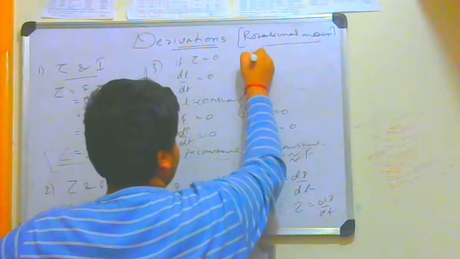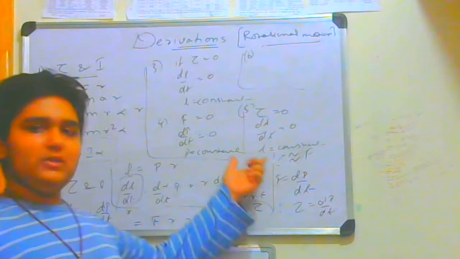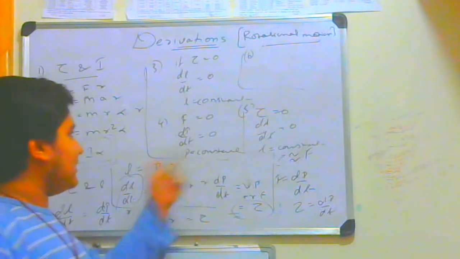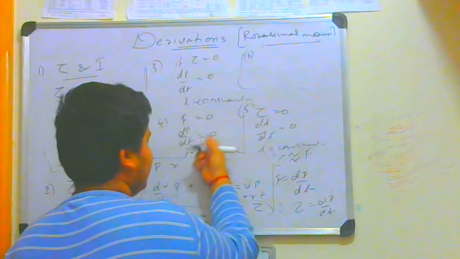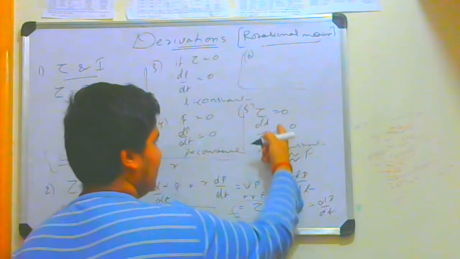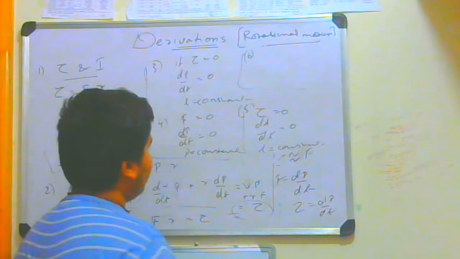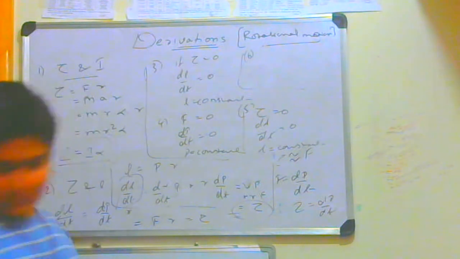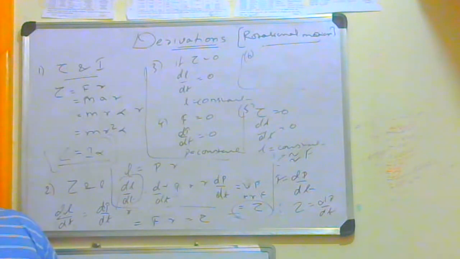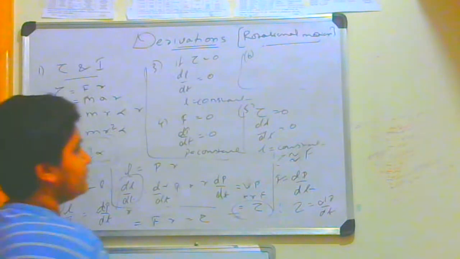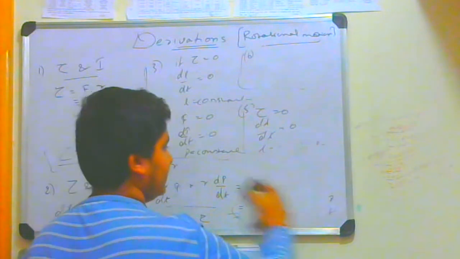Now after this, they will ask you the concept of the lever, the lever principle. So for the lever principle, we'll simply use these two relations. At translational equilibrium, dp by dt equals 0. At rotational equilibrium, dL by dt equals 0. And then you have one more relation, that is p is constant and L is constant.